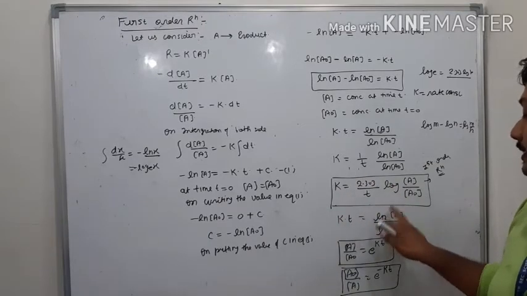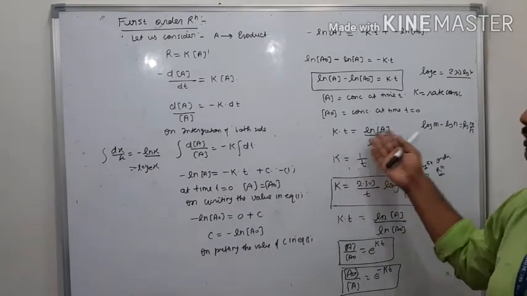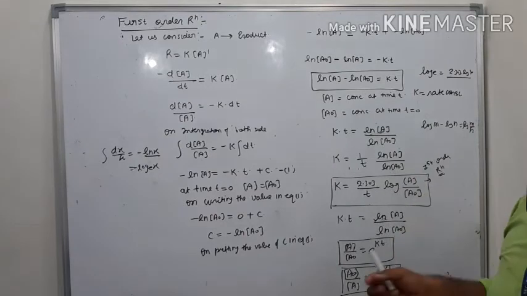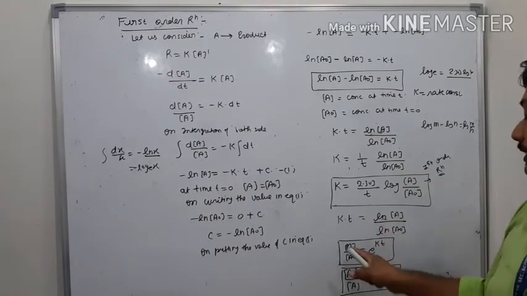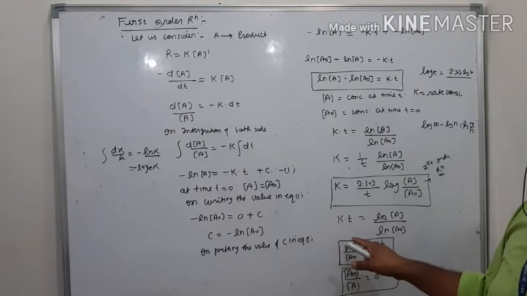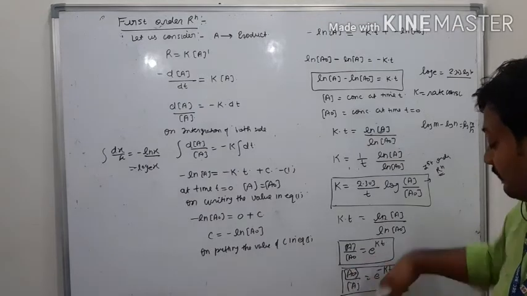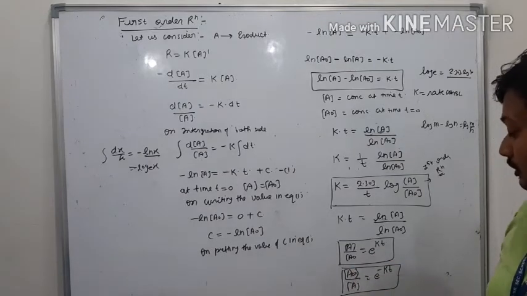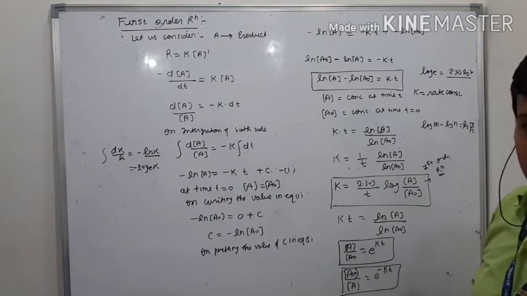Okay, so guys, we can also derive a small equation from the previous equation. k into t is equal to ln a naught upon a. You know, when we remove the ln from this side, the exponent will take place. So e is equal to k into t. Okay, so a naught upon a is equal to e to the power kt. When we reverse it, a upon a naught is equal to e to the power minus k into t. Clear? So this is the derivation of the first order reaction.